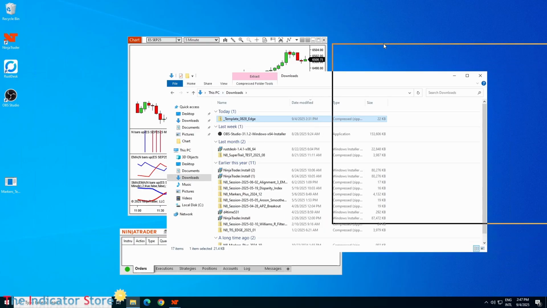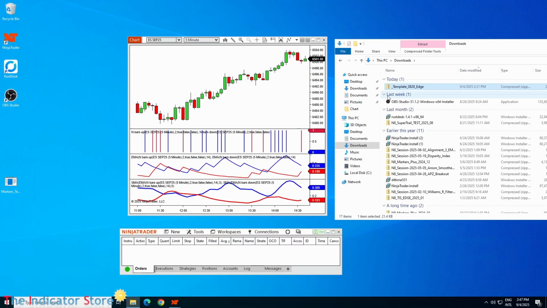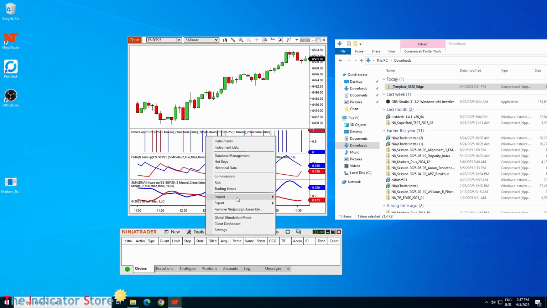This is one of the templates that you can find on my website with managed templates. That means it includes a set of indicators, creating signals, and also automating those signals. And this is even easier because you need to just install this zip file from Tools, Import, NinjaScript. So let's try to do that, okay?